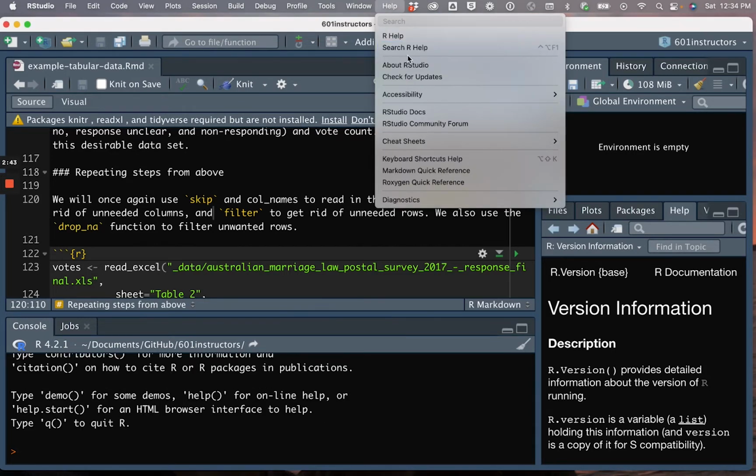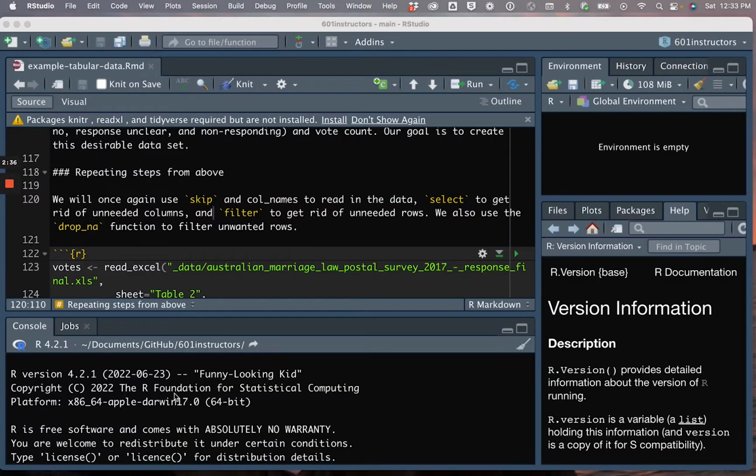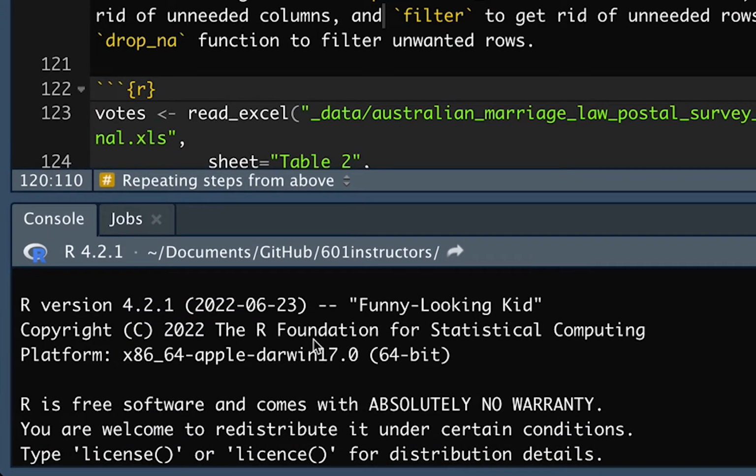To update RStudio, select Check for Updates in the Help menu. There will be a message letting you know if there's an update available or whether or not you're using the latest version. In this case, there is no update available. If there is an update available, you'll simply have to go to the website and reinstall RStudio just as you would a new installation. When done, quit R and start RStudio to make sure the update has been successful. You should see the new version number when RStudio starts.